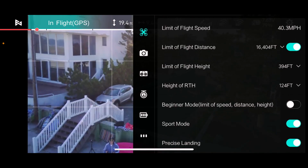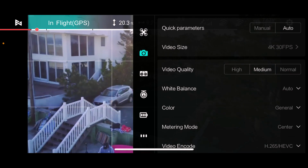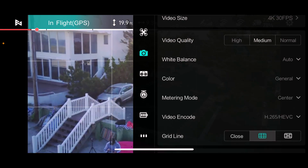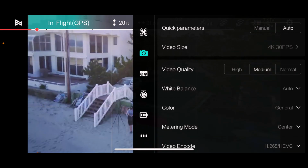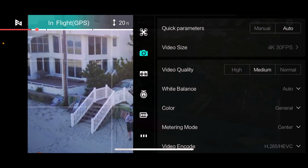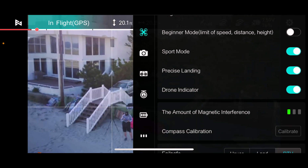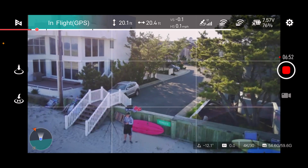The app started working again. I've got it in sport mode here. So let's see if I could go back to camera settings now. Let's see here. White balance. Some things I seem to have control over and some I don't for whatever reason. Like, I have it on video quality medium, but I can't seem to change anything in the camera settings. Which, again, it's all me because I didn't do that trust thing at the beginning because it keeps turning the thing off. I don't have it on beginner mode. Huh. Hey, interesting. Let's see how we like sport mode here.